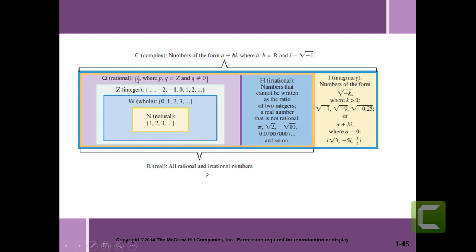So now, inside the real numbers, we've got all kinds of sets. It starts with the natural numbers, the counting numbers: 1, 2, 3, and so on. If we include 0 in this set, we get the whole numbers, so whole numbers are the natural numbers plus 0. And then if we include all of the negative values of the natural numbers, we get the integers, which is actually represented by the letter Z.